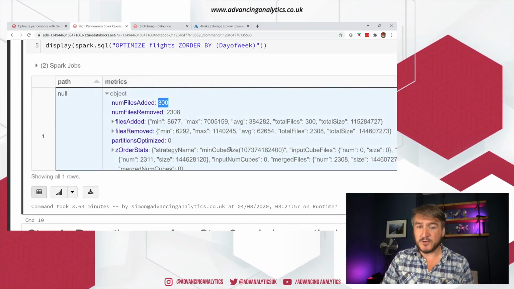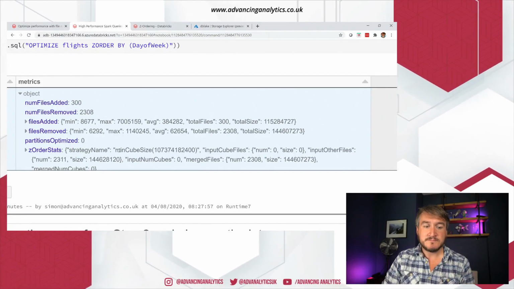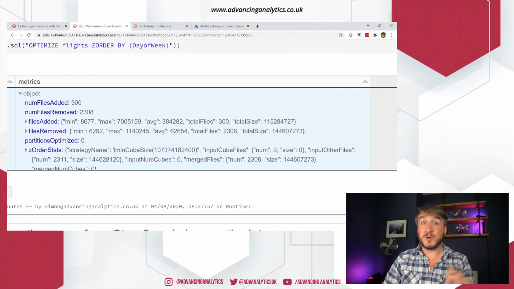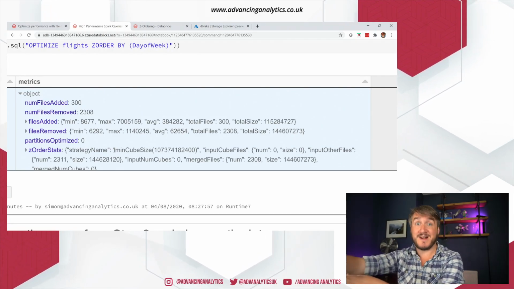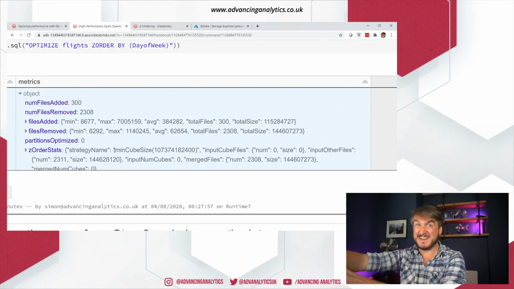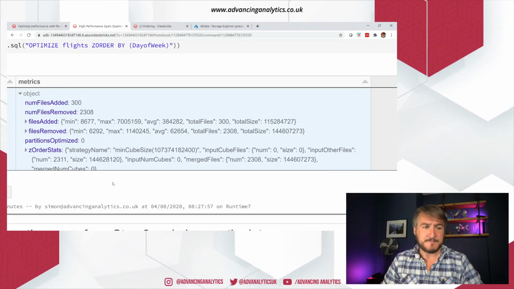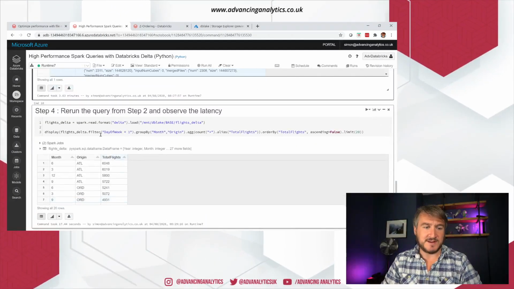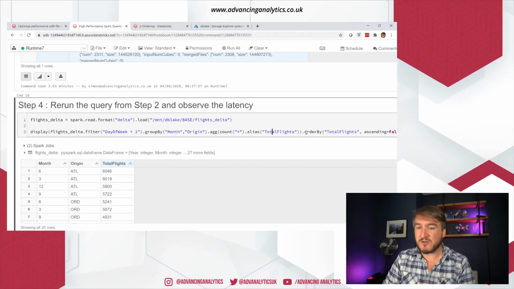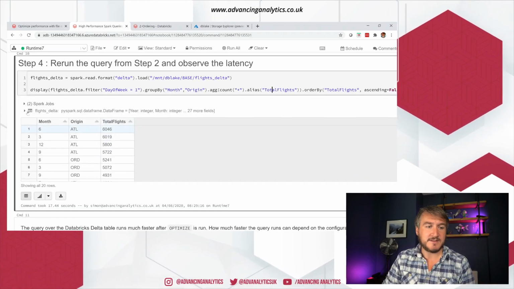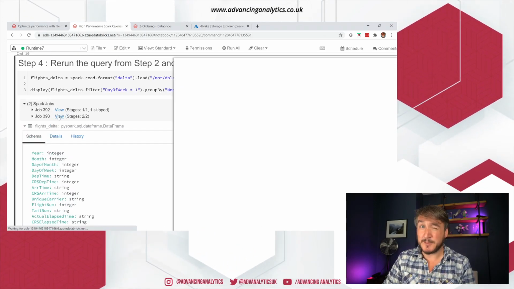And you can see it's got a Z order stat. It's created a cube, and essentially that Z order cube is what it uses to reference what it's Z ordered by. You've got that as your Z ordering strategy, kind of like your clustered index key, and it can use that for data skipping. But the example query we've got just filters by a certain thing, runs it, and pulls it back.